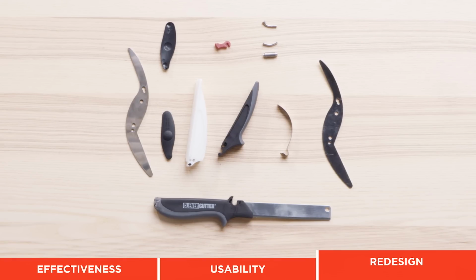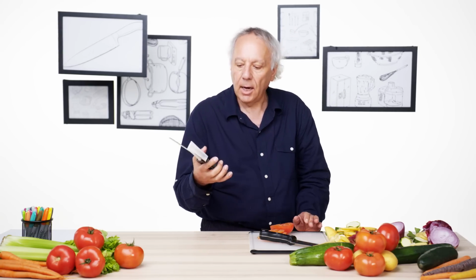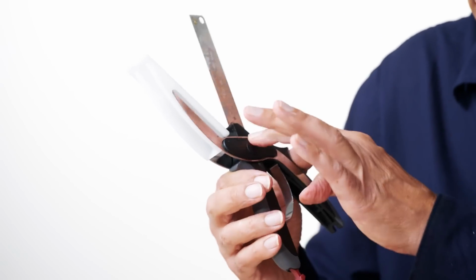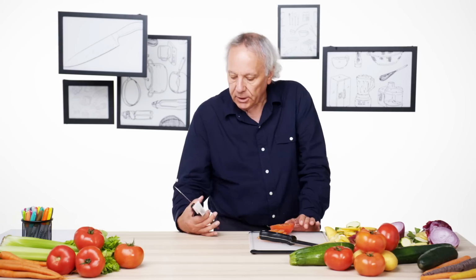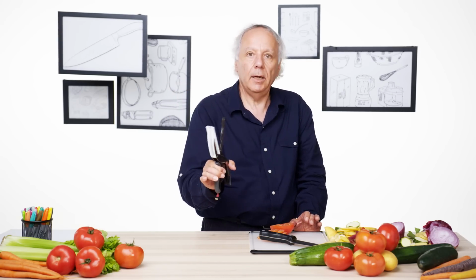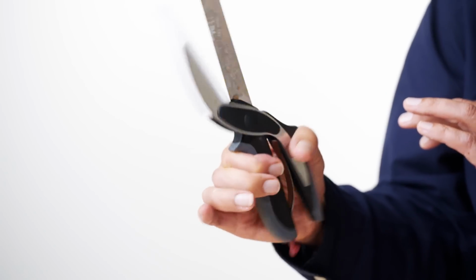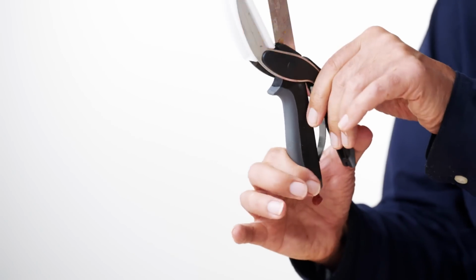Whenever you squeeze anything, your thumb is opposing 4 fingers, and those 4 fingers are supplying a lot of the power. Even though your pinky little finger may be weaker, it is furthest from the pivot point, so your pinky actually has the most leverage. If I was going to squeeze this with my finger here, choking up on it, I'm very close to the pivot point, and it's not that easy to do.